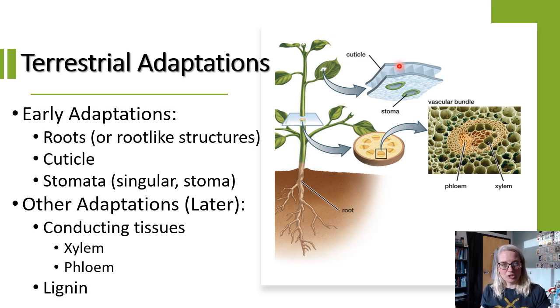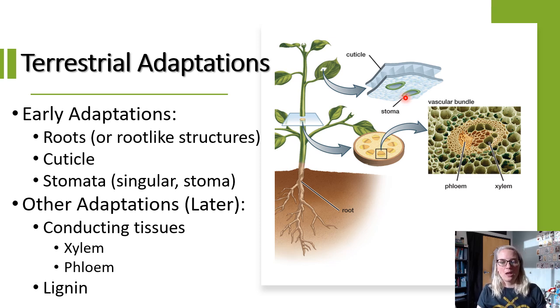So another adaptation that land plants have is they've popped these little holes in the bottom sides of their leaves, and these are called stoma or stomata. So this is a gas exchange structure, and again, we're going to see this a lot later. We're just doing the overview today. So that helps you get your water and not lose your water, but still also be able to do gas exchange.